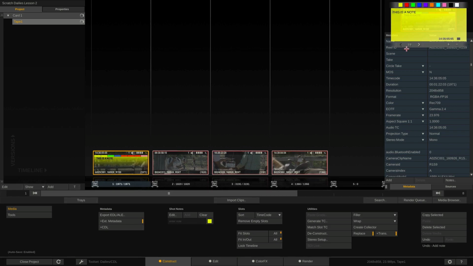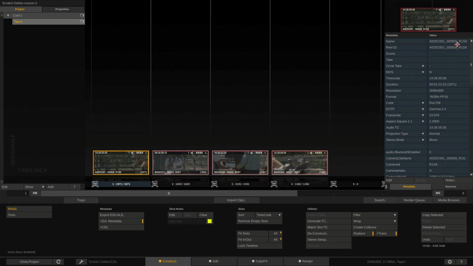And if you take a look up here, you'll see this is note 1 of 8. And I can click through all of the different notes by simply clicking on the arrow keys. And once I get to the end here, I can also quickly remove them as well to get everything right back to the way that we had it before.